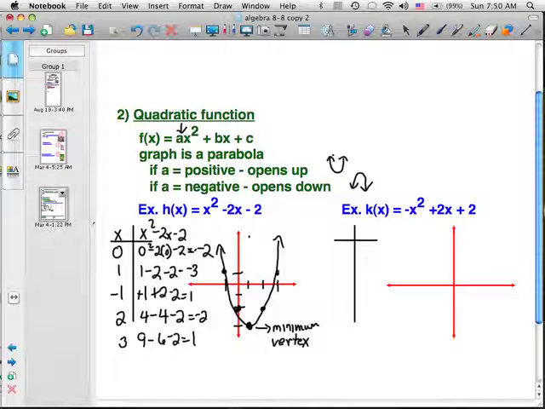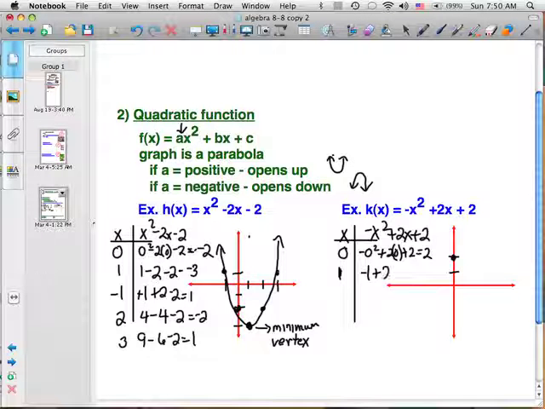Now this parabola is going to open down. So we can evaluate some of these points here. Let's try 0. So the opposite of 0 squared is 0, 2 times 0 plus 2 is going to give us 2. So x is 0, y is positive 2. If x is 1, we get 1 squared, the opposite, that's negative 1, plus 2 times 1, which is 2, plus 2. So you get negative 1 plus 2, which is 3. So if x is 1, y is 3.